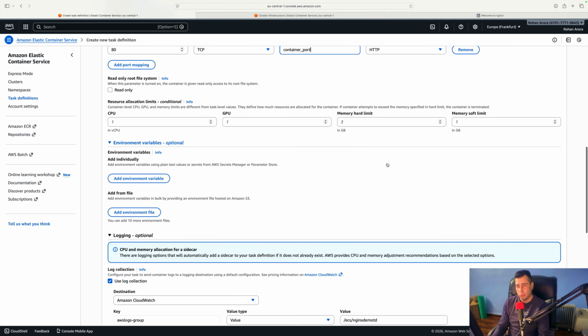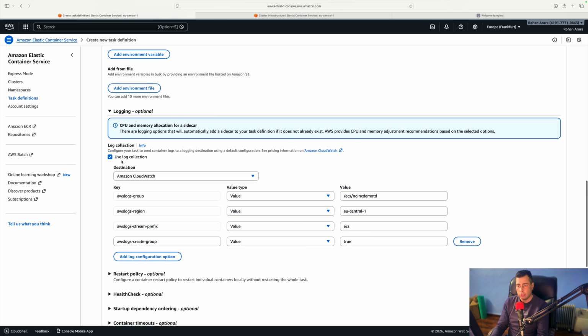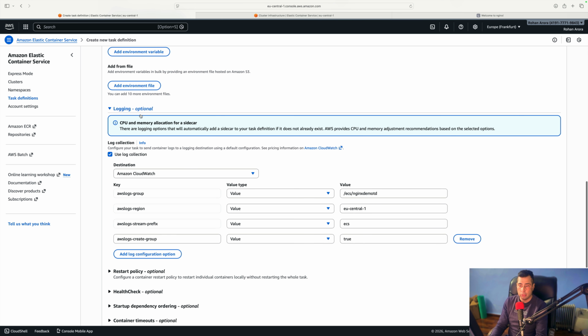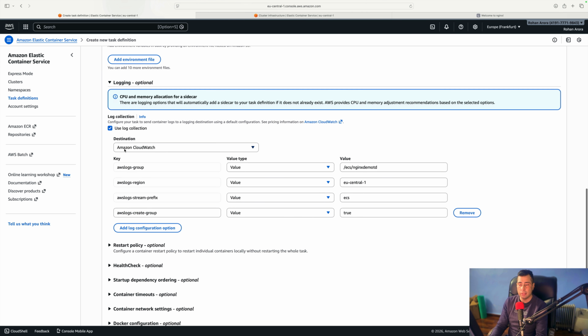And I guess everything is okay, except one thing. This logging option, or logging optional, needs to be, I would say, unselected. It needs to be unchecked. So logging means that the containers that will be running, the tasks that will be running, would send certain logs to the CloudWatch. And we can use those logs for troubleshooting, to look into certain ongoing issues. This is for debugging and troubleshooting going forward.